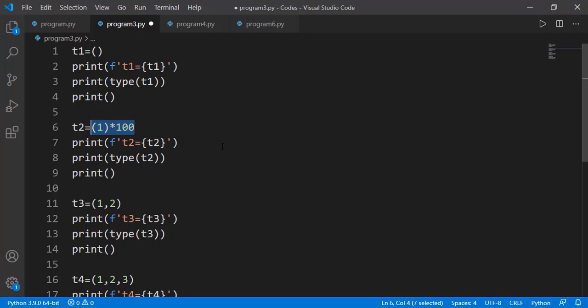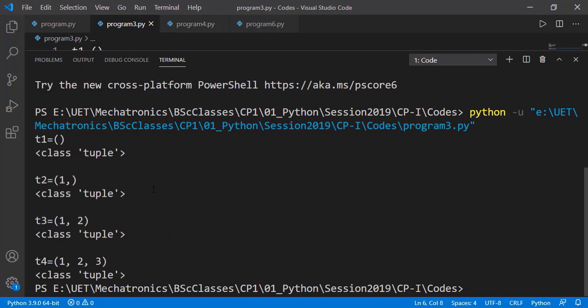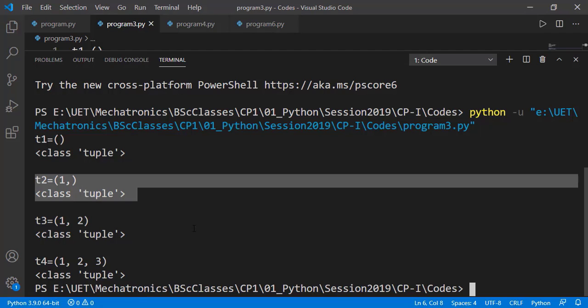Now how does Python decide if we want this one to be a tuple or simply an integer? Python treats it like any other expression written inside the parentheses. So this is treated as an integer. However, if we need to have a tuple with one element, we need to put a comma after that one element. Now it is clear that this is a tuple with just one element. You can see this is printed as a tuple now.